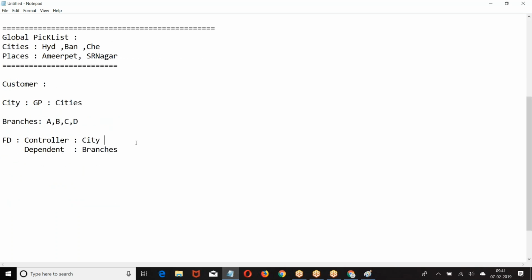So the field whose options are taken from the global pick list field: if I create a pick list field by choosing the global pick list fields, that field can be a controller, no problem with this.